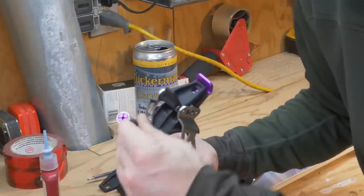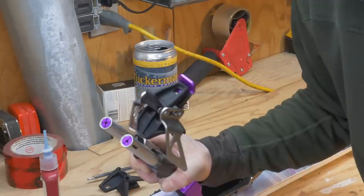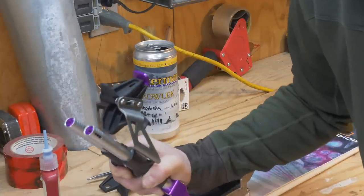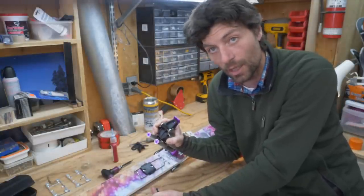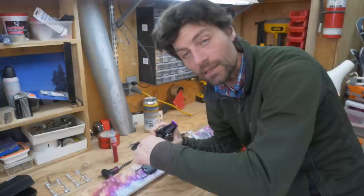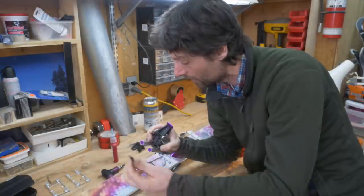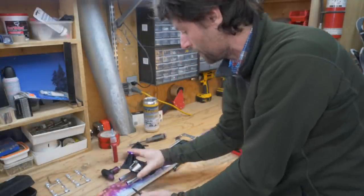So even going in, I don't feel the tension building up like I see on the Outlaw. So this is not so much of a big deal that it's not something that you have to adjust very regularly, but I still really like the fact that it's easy to do, you know? Like, any tool can do it, Phillips or flat, so yeah.